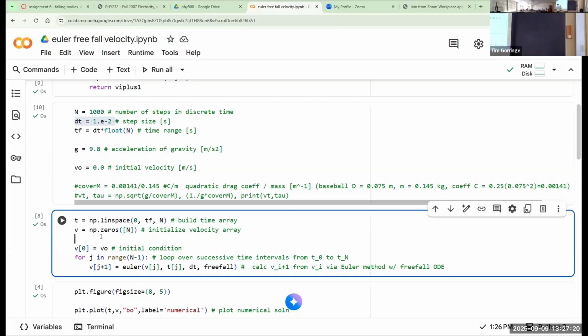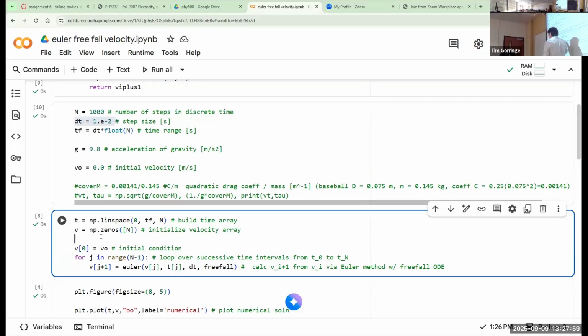Upstairs here, the first two lines aren't even really the calculation. They're just setting up the calculation. I need my dependent variable. I need my independent variable, time. And if you remember linspace, we made it. It creates a sequence of equal intervals over some range, and that's how I'm going to create the discrete time. So discrete time is going to run from 0 to 10 seconds, we said, tf, with 1,000 little increment steps. So that's defined time.